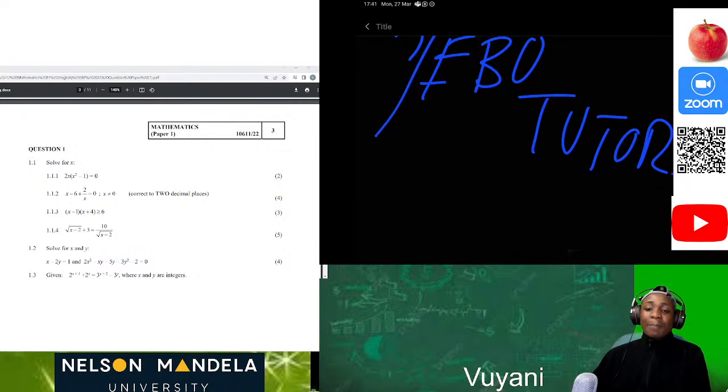Then we were taught about a parabola, which is either smiling or angry. Those kinds of things are so important. On our parabola, we know that we have to calculate the turning point of the graph. We must also be able to calculate the x-intercept as well as the y-intercept of the graph and be able to analyze the graph.